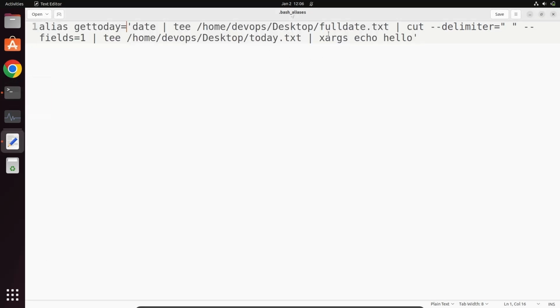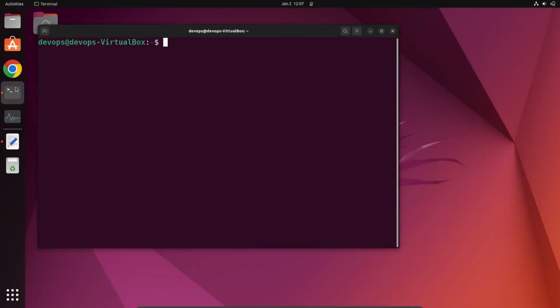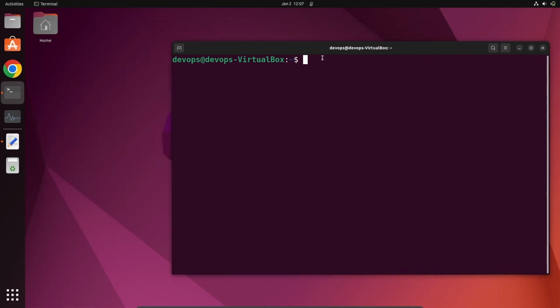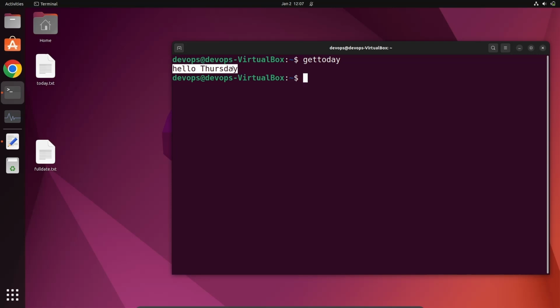As I am changing all to my desktop, I will minimize this one and navigate a bit. Now, if I type get today and hit enter, it took our echo hello and xargs command and put hello Thursday, and it also gave two files as output.